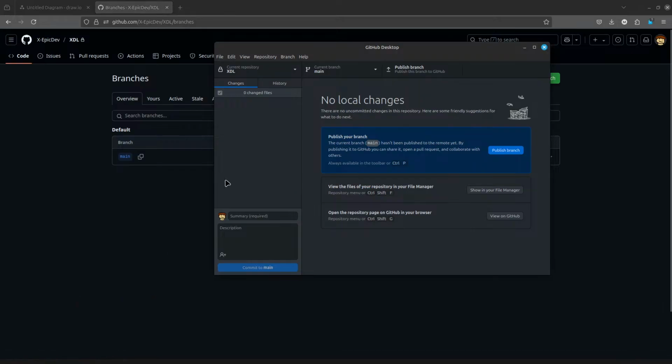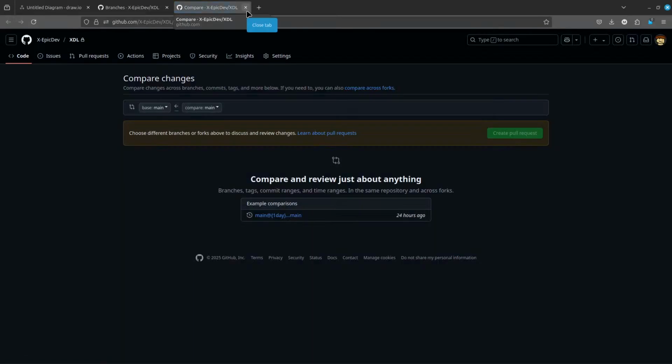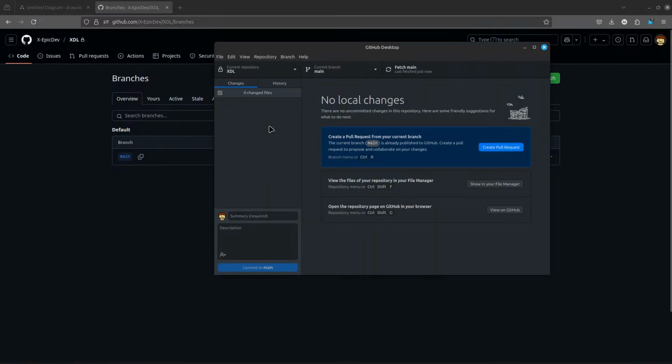There we go. Publish this branch. It already exists. It's gonna say it exists. Fetch main. Create a pull request. No. Okay, back to Sea Lion.